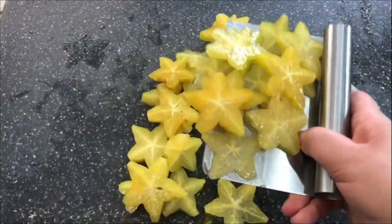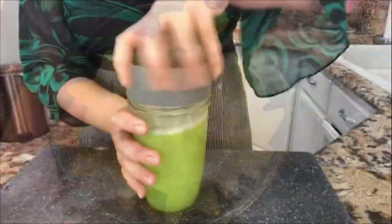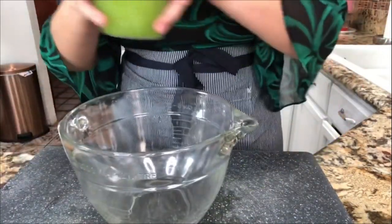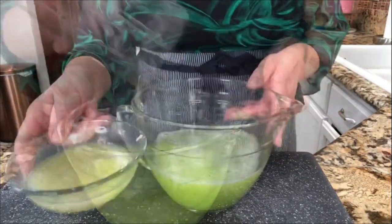Here I am completely done. I'm going to transfer it to this plate, and now I am ready. Let me show you the mixture of the cucumber. I'm gonna transfer it here to this glass bowl, and here I'm gonna add the rest of the ingredients.